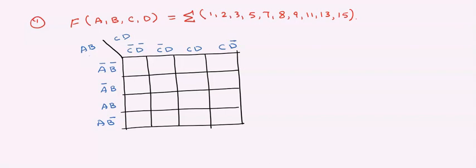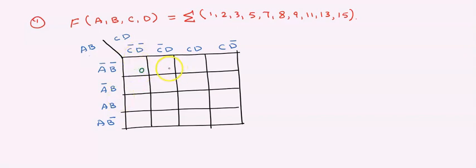Now step number 3. I will give you the easiest logic for how to do it. See children, remember, as you can see here we have 4 variables, so it forms an octet structure. We have to draw the octet structure. First, let me show how to substitute the terms.